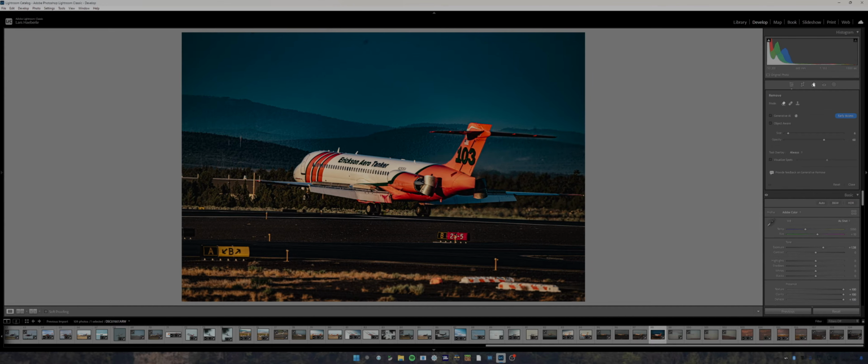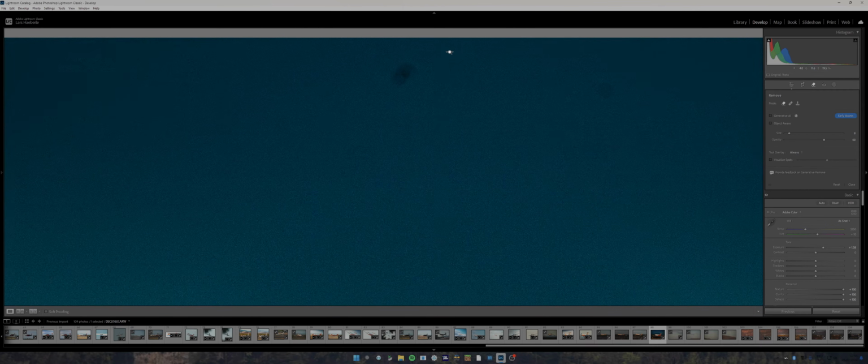And what I'll be using for that is this little tool up here. It's the remove tool or whatever. And I'll just take this eraser right here, and I'll simply draw over the dust spots like this, and it will most of the time do a pretty good job at removing them.